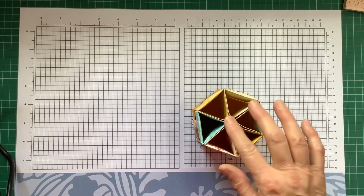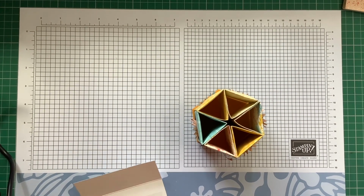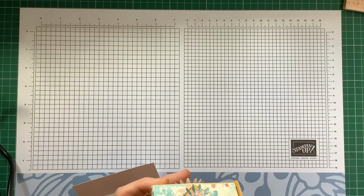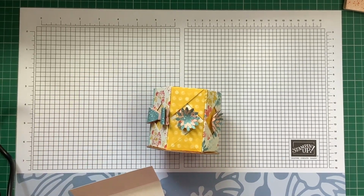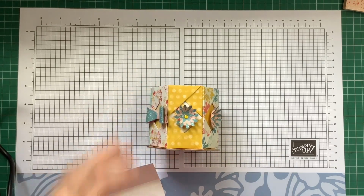Like I said, you can put something in the centre there if you wish. I'm just going to get some glossy dots, and put some dots in the centres of my flowers. I think I'll go with these ones. And these match. Oh, might need a little bit bigger. Do I go with that or do I go with the yellow? Let's try a yellow one. They might stand up. Oh, yes, that's better. Yellow. There we go.